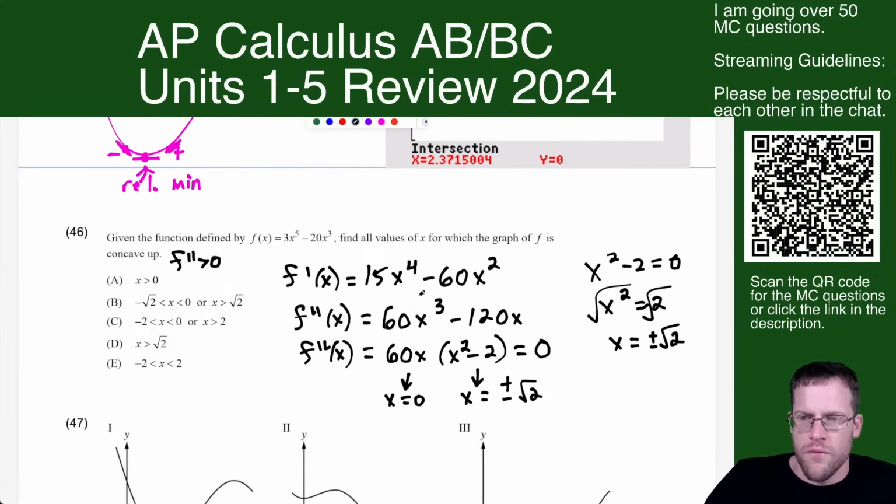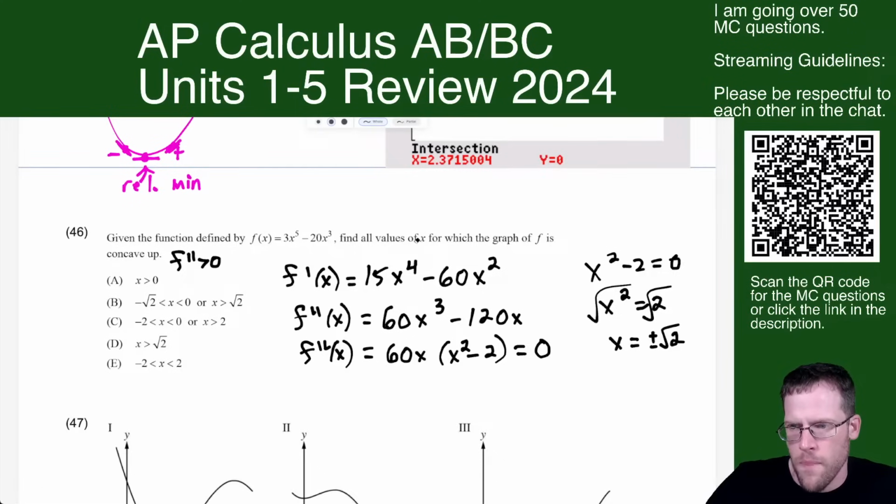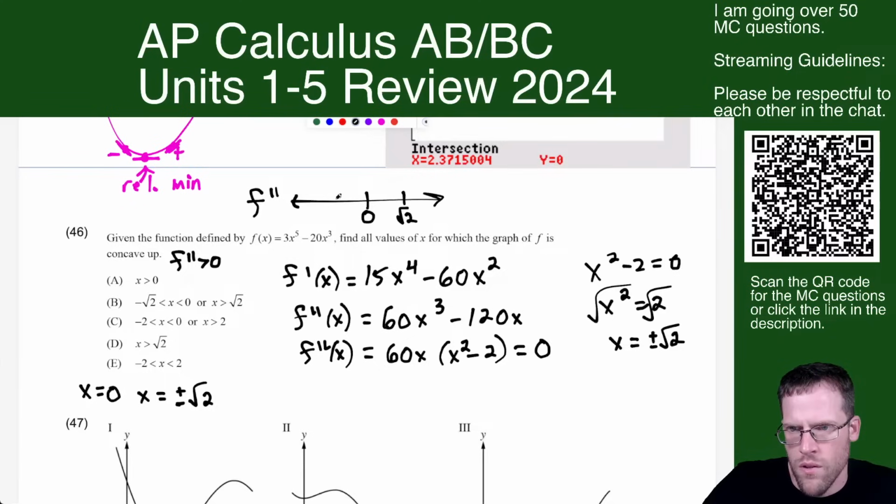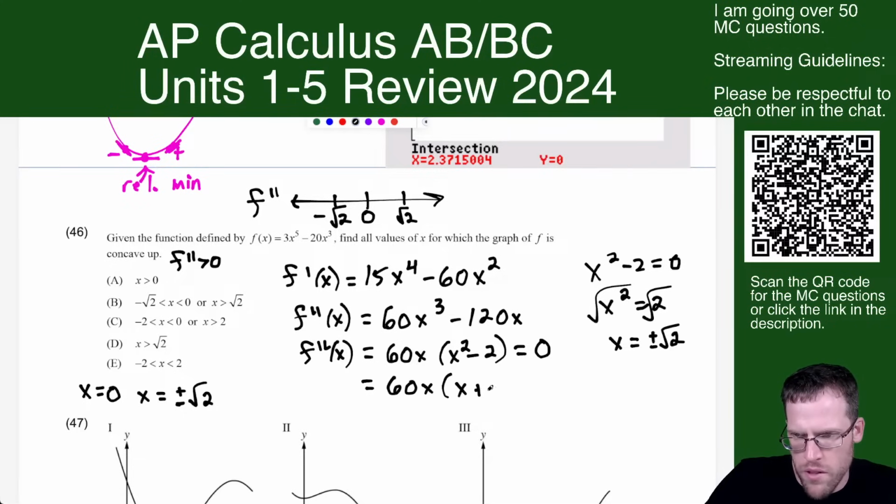Okay. So then from here, I could factor this even more, because that's going to help when we have to make the sign chart. So all of our roots are x equals 0 and x equals plus or minus radical 2. I'll give you some tips for making the sign chart so that it's not so terrible. So we have 0, then radical 2, and minus radical 2. If you want to use difference of two squares, you could factor this as x plus radical 2 times x minus radical 2. But this is optional. You don't have to do this.